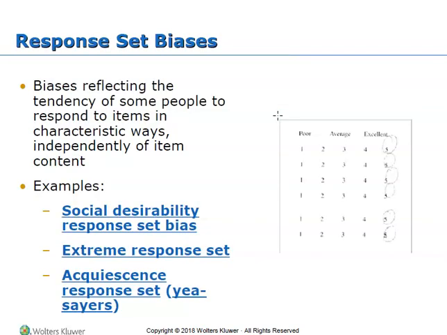So while self-report is great, and we can collect a lot of different types of data this way, there are definitely some disadvantages to this type of data collection. Most of all, sometimes people lie. I mean, that sounds obvious, but sometimes we don't think about that. So we have to understand that there are certain types of biases that exist in this type of research. So first of all is the social desirability response set bias.